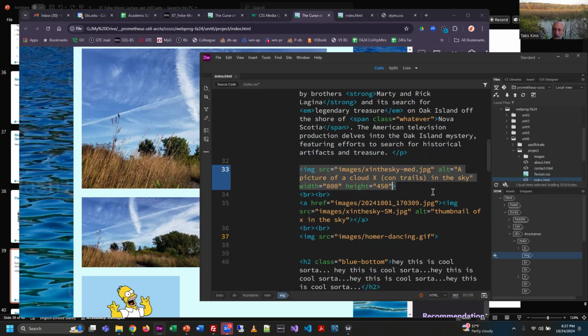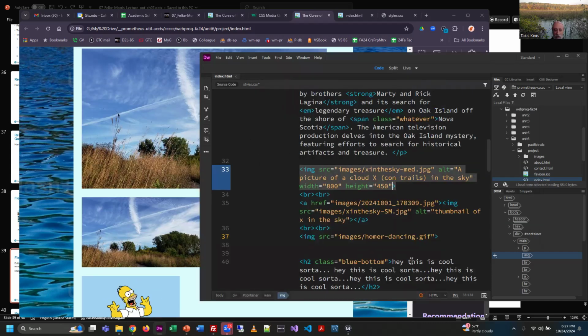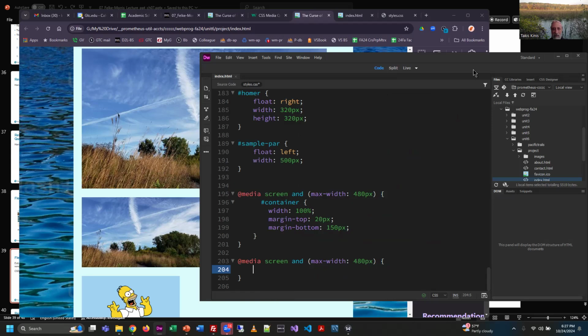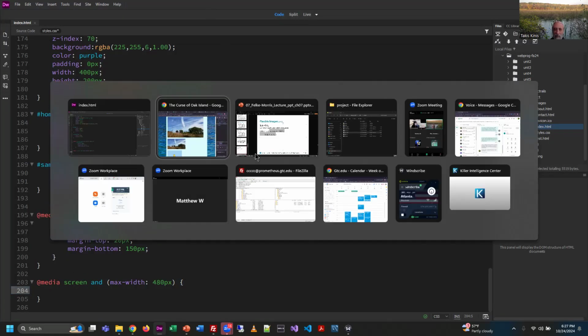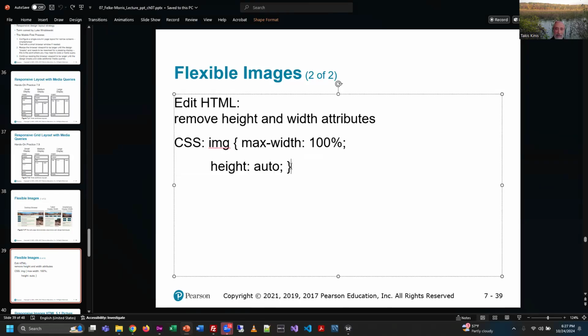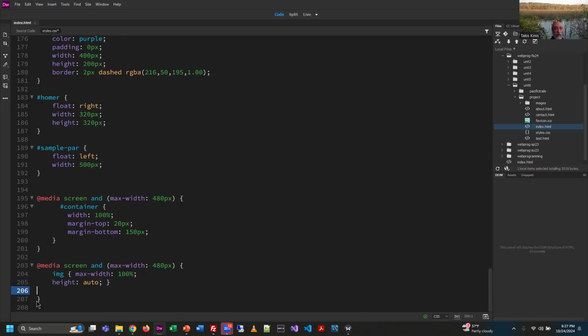And you know what? I might not actually need it now that I'm thinking about it. Maybe I can just apply it to the image tag in general. I'm just afraid it might break some other stuff. So let's go back to full screen here, and I'm just going to use that tag right from the PowerPoint exactly. We'll see what happens, right? Worst thing that'll happen is it'll look terrible. Best thing that might happen is it might be perfect. Who knows? So there's that additional media query thrown in there.